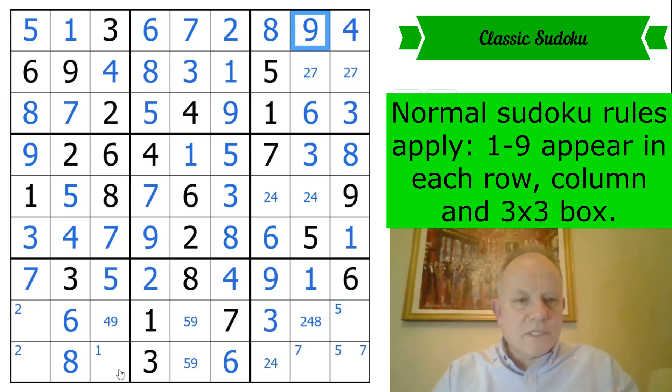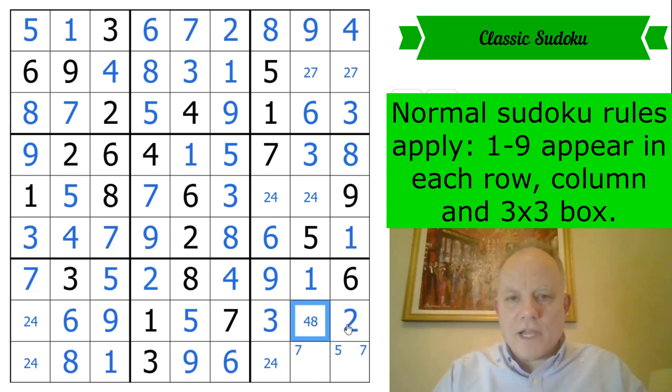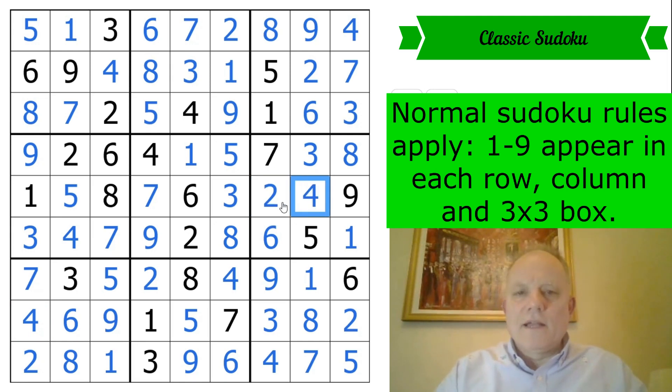Now, continue in box seven. This has become a nine. One there. Two and four down here. Two, seven, and five. Not finished now. Yes, that five, nine has been resolved. So this has become a naked single, two. And that will get us home because that fixes the two seven pair at the top. This is, it doesn't fix it that way around. It fixed it that way around. What is wrong with me today? Five there. Nine, one, six, three, two, five. That's become a four. Yeah, that looks right. Eight and seven there. Two and four pair and another two and four pair. And that's the correct answer.